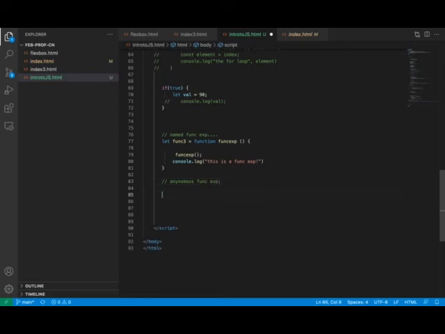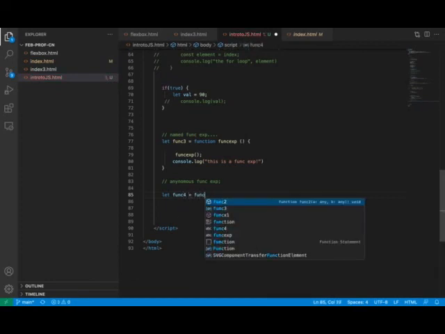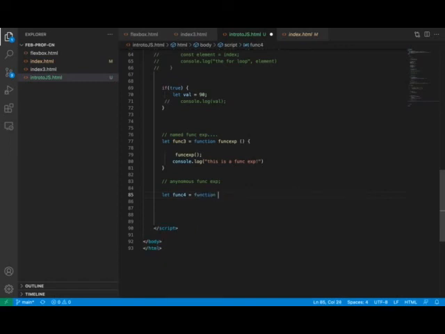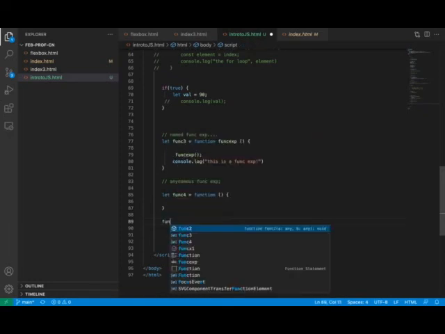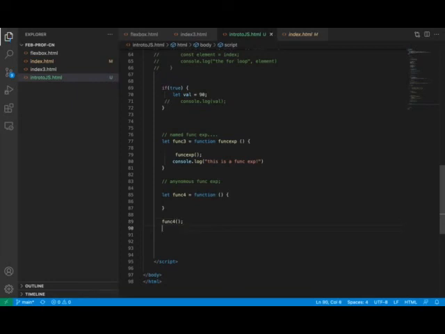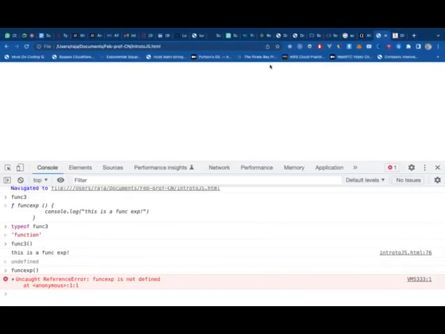Okay, see this. Just function and brackets. Yes, correct. So we have this function 3 already defined, so we can simply write the function and that's it. So this is an anonymous function expression. So we just don't have a name. This is what we have for function expression: named function expression and anonymous function expression.